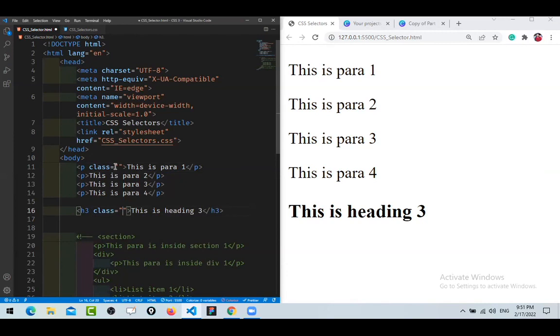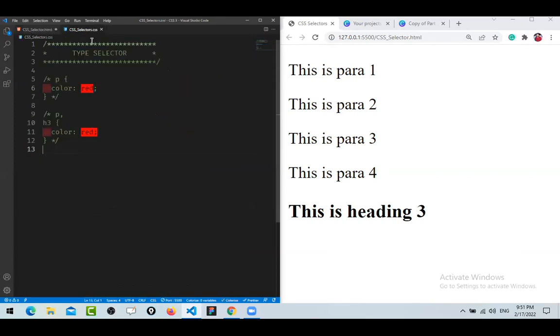A specific class you have to pass here. If you have a class, you are creating simply a class. Second selector here, I'm going to write it as class selector. Simply what I'm going to do is create a class.